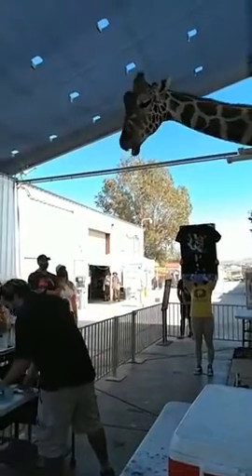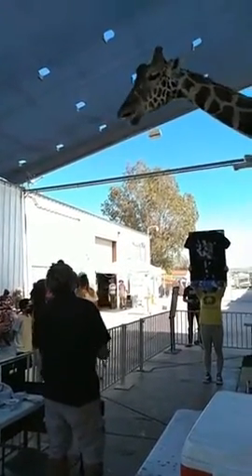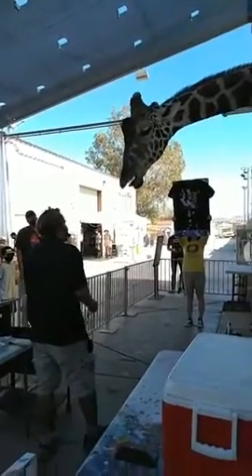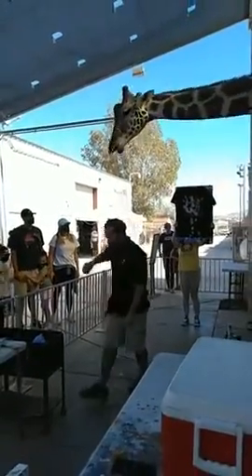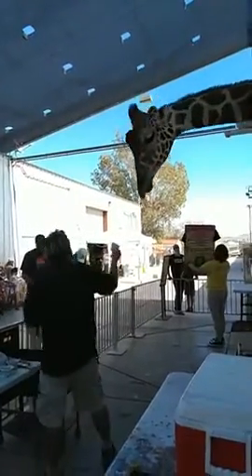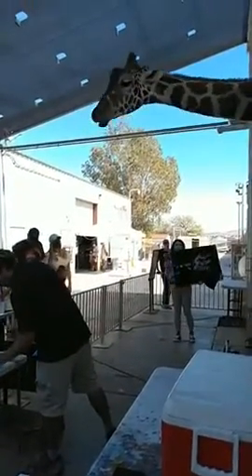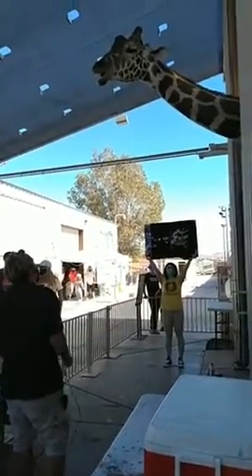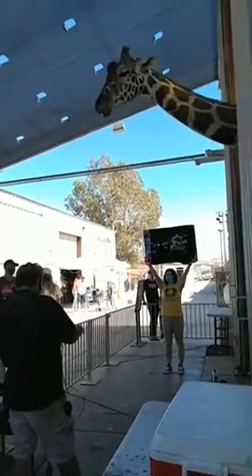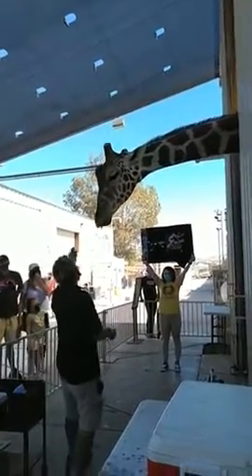Ozzie is content and happy by himself — it's normal. You guys are probably wondering how he feels being on a property with 31 lions. He doesn't mind. He understands he's a lot larger than they are. Our largest lion is around 600 pounds; Ozzie outweighs him by around 1,200 pounds. And Ozzie's kick could kill a lion with a single kick. They don't normally lie down in the wild when they sleep, but Ozzie is comfortable here and does sleep lying down. Drinking water lying down in the wild is a sign of vulnerability, so they don't do that in the wild. Lions and crocodiles do prey on giraffes. Sometimes females do lie down in the wild because there's a big herd of them and they protect each other, but males won't — it leaves them vulnerable.